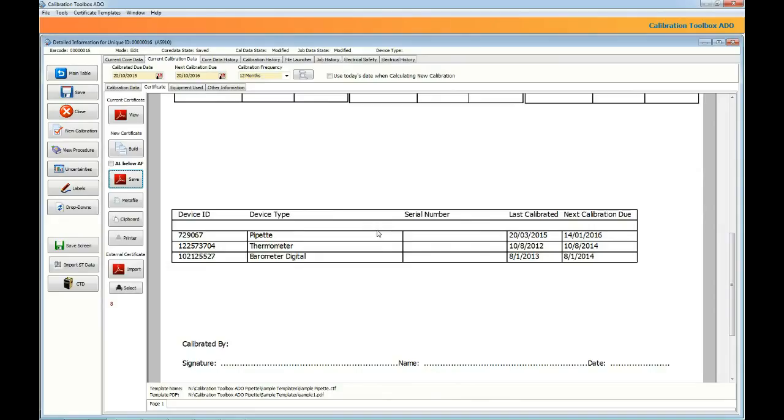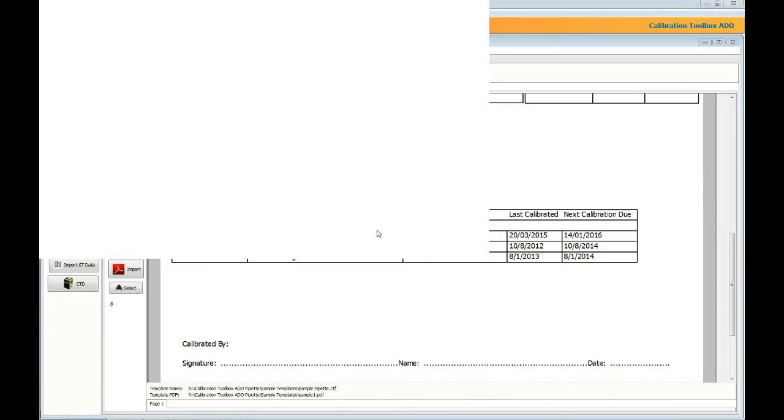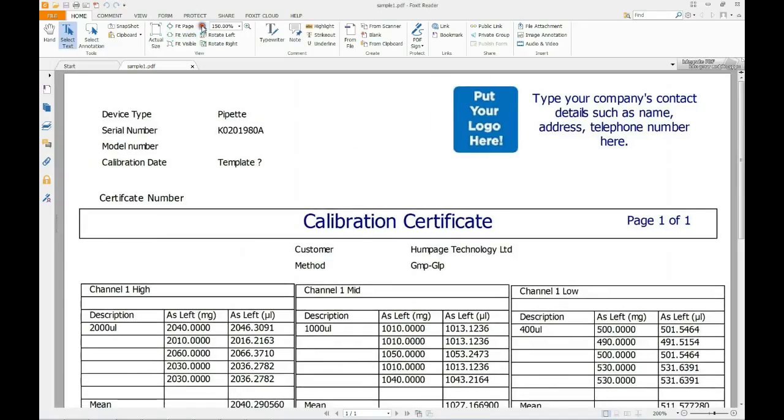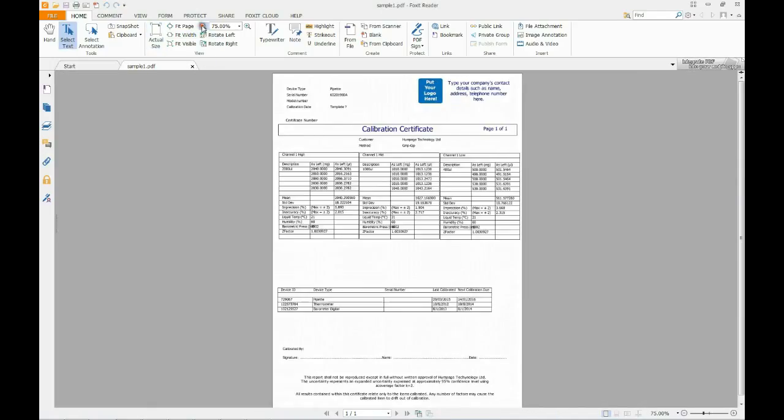Toolbox has then created a PDF for you that you can now look at in your default PDF viewer, either Acrobat or Foxit. And then we'll just zoom it back so it fits the page, and there is your calibration certificate in PDF format. Certificates can be multi-page, orientated, portrait and landscape, whatever you need to do. You can even include different orientations in the same certificate. And of course, where I said put your logo here, you would actually incorporate your own company business.